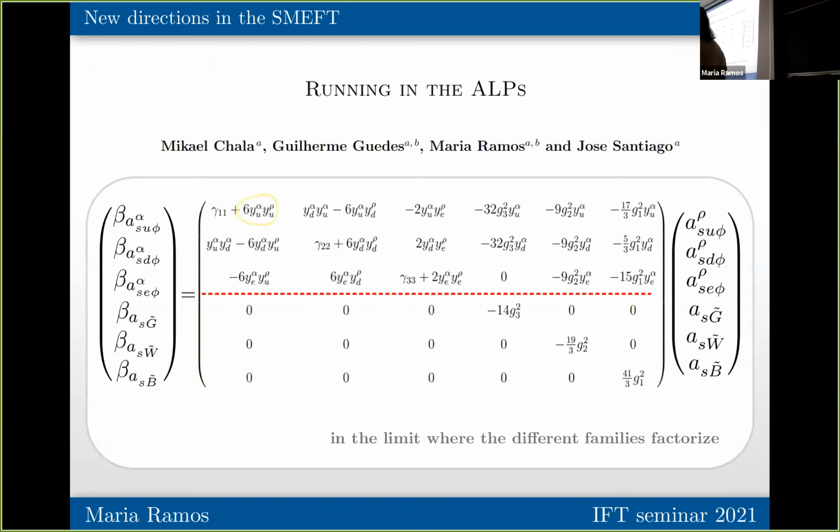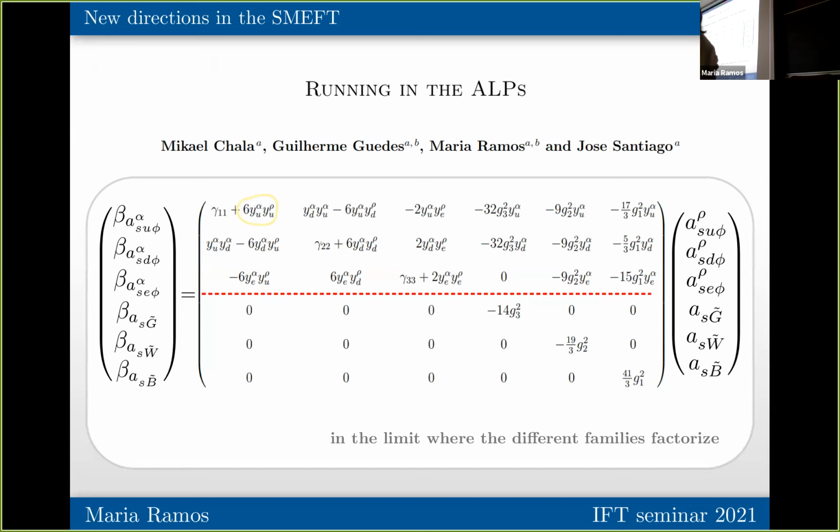So in the end, skipping this and going to the results, this is the anomalous dimension we get from this generic Lagrangian. And I have to say, many of these results were already in the literature. The phenomenology of ALPs has been explored a lot. There were some contributions missing, like these quartic operators, which should be there for the case of a generic pseudoscalar singlet and so on. But I will mention some comparison with the literature after this slide too.